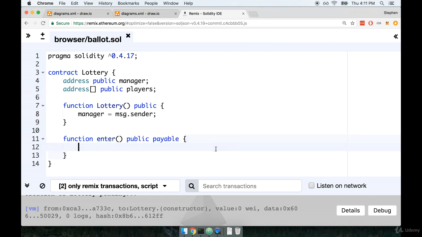Then once they send in money, we'll want to make sure that we add in that person's address to the players array right here. So to add a new entry into the array, we want to push a new record in. So we're going to say players.push, just like we would with JavaScript. And then recall that to get access to the address of the person who is sending a transaction to this function right here, we can make use of the msg, or the message global variable. And again, we can reference the .sender property on it. So we'll say msg.sender, like so. Okay, so this looks good. Let's pause right here and then start to test out this contract in the next video.